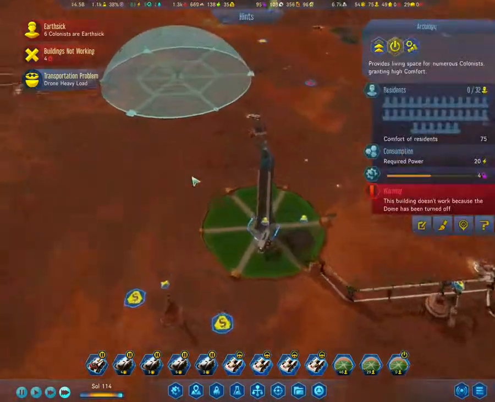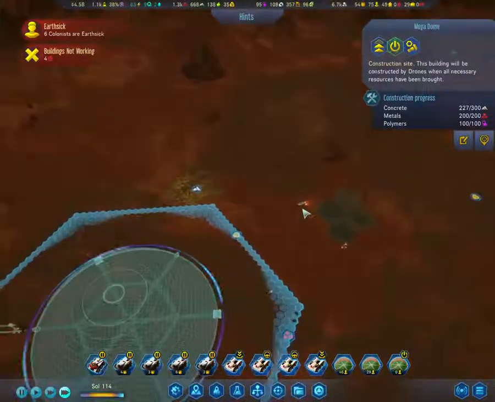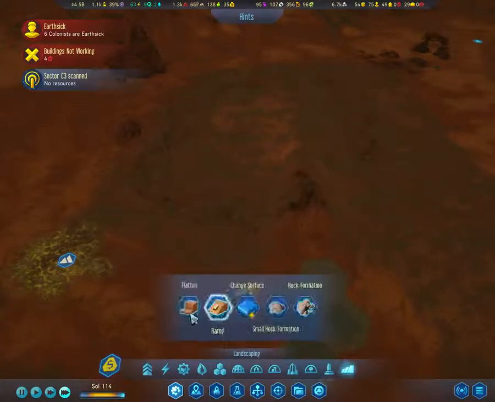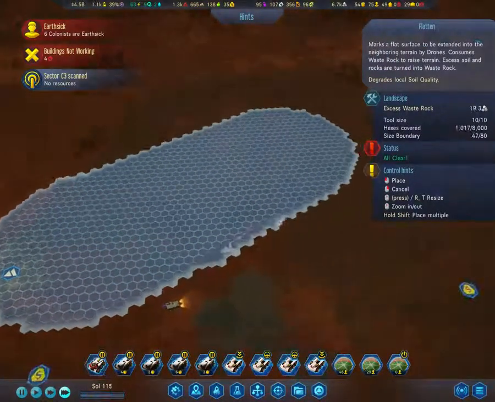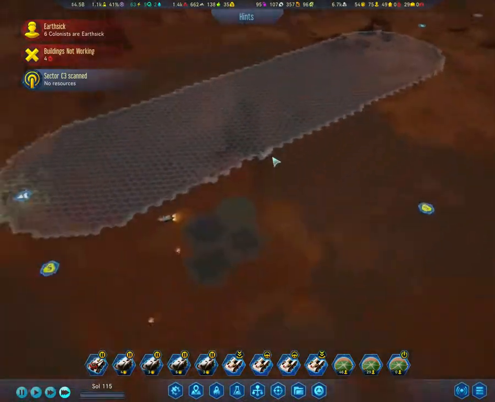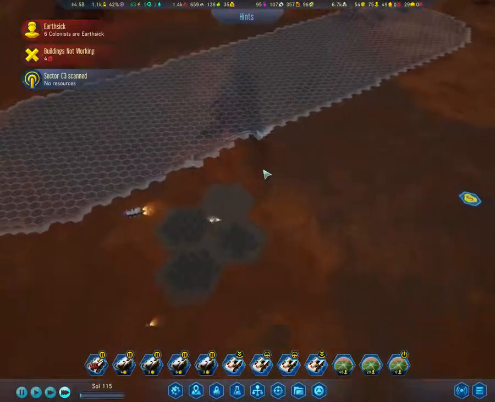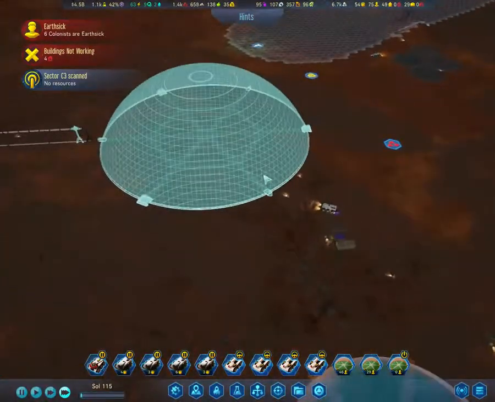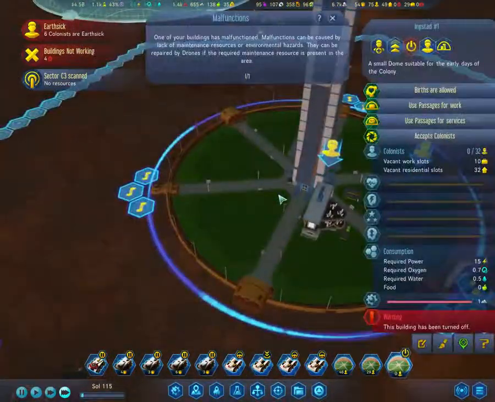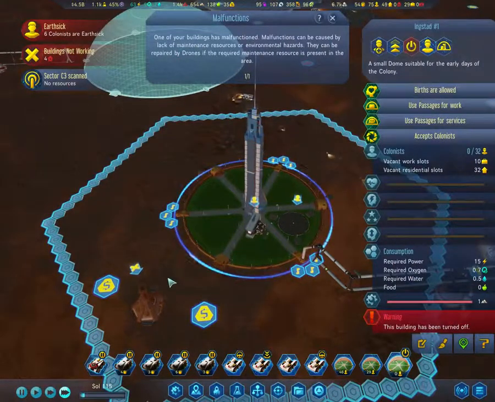Domes. What happens when you concentrate on one thing, you take your eye off the ball on the other thing, and the whole world just goes to pop. Sector scanned. You might have to demolish that to get that input. Hopefully that won't be the case. That dome looks like it needs a good clean.